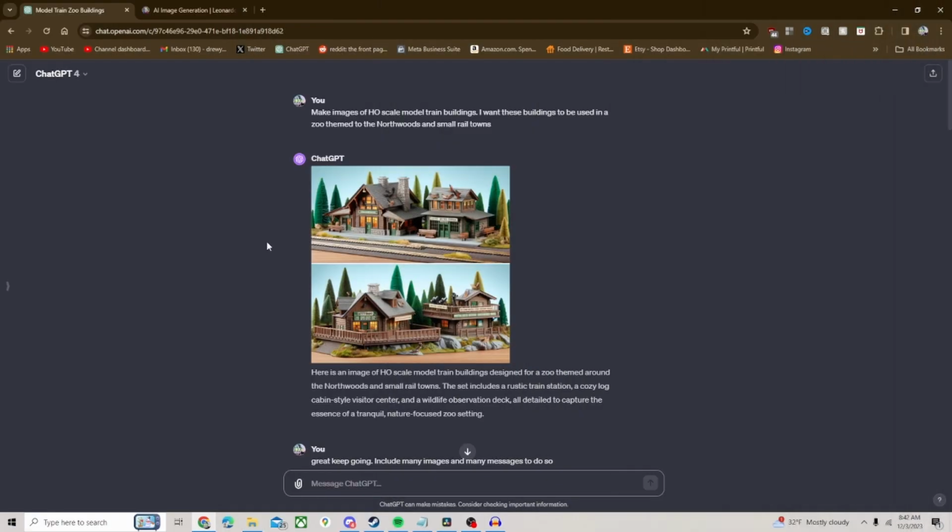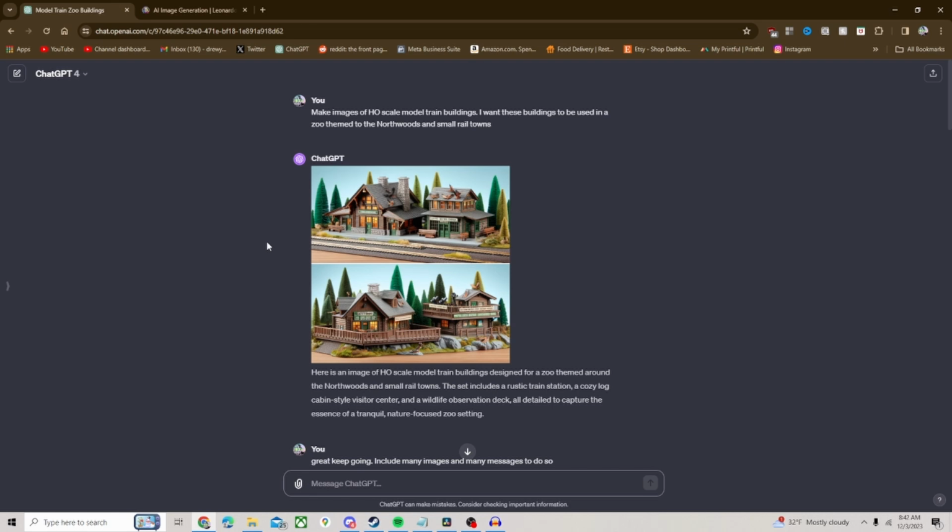Okay, so here is my message thread from last night where I was starting to get this inspiration. I started this off with, I'm wanting to start a zoo or a new project that's themed around the Northwoods, Bayou, just that rustic, industrial type vibe. I think that's my niche. That's what I really like to build in, and I'm not going to deny it forever. So I really want to build a zoo like that. I think it'd be really, really fun.